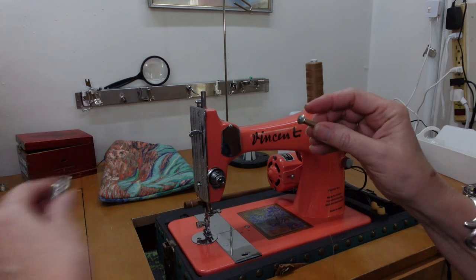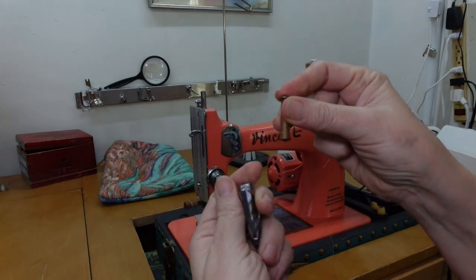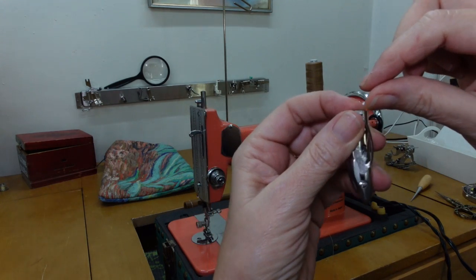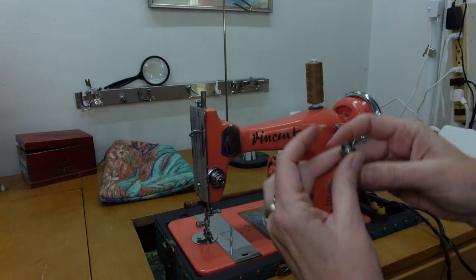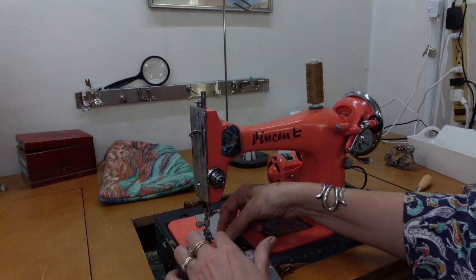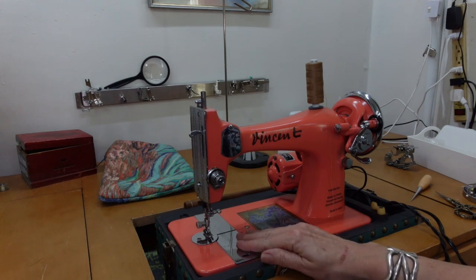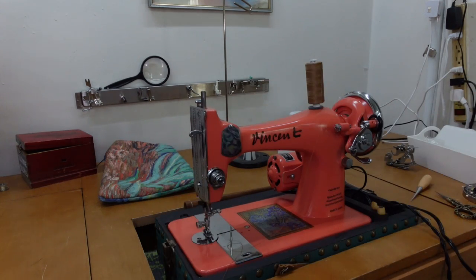But he works fabulous. So when you're loading him, the thread comes across the front, it pops into the little bullet, the thread comes down the slanty groove, around a little finger, back up, popping across the little leaf spring, and then you just pop the little guy in there, and he is loaded up. Whoopsie, need to slide my slide back in, and he's loaded up and ready to go. So let me get his needle threaded, and we'll get started.